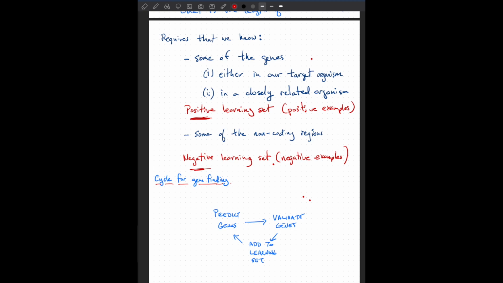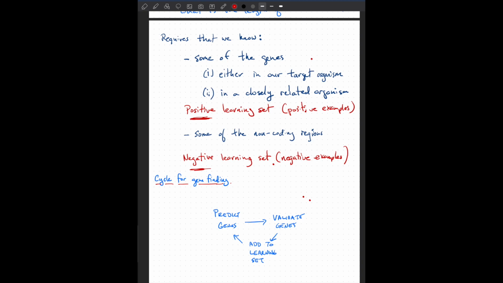And you should maybe stop the video and ask how that information about positive and negative is incorporated into the hidden Markov model. Of course, the answer is that we form two emission vectors. One emission vector in the coding regions and one emission vector in the non-coding regions. And if those two vectors are different, meaning the nucleotide frequency is different between coding and non-coding, then the hidden Markov model should be able to find an optimal path and identify where the genes are.